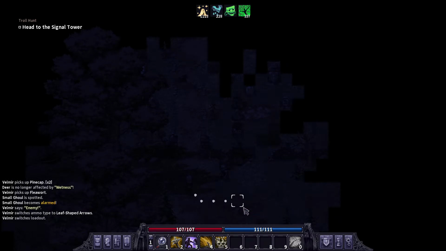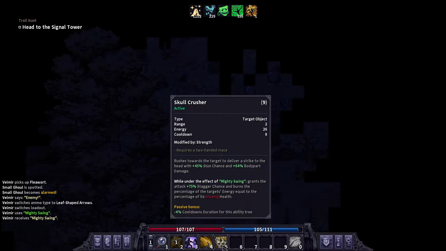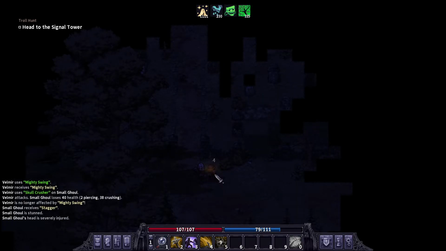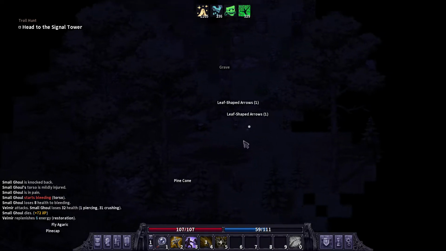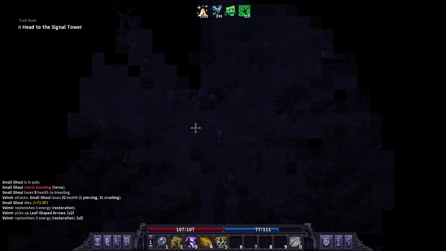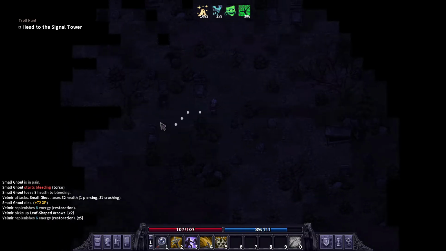So here is where I have to switch. Now we switch, then Mighty Swing, then Skull Crusher. Although, you know what? There's no benefit to me charging the distance. Might as well use this at range 1 as well as range 2. That gives me an extra turn to shoot with the bow. No reason to rush in here. Now we're doing it, but I'd already switched out of the bow. Okay. These guys are not a big deal. We can clean them up when we come out of the dungeon, I think.